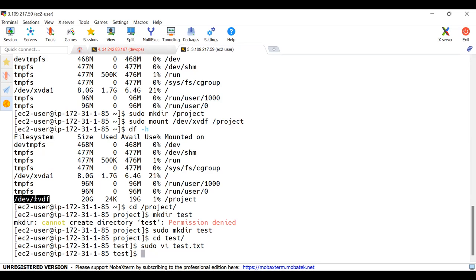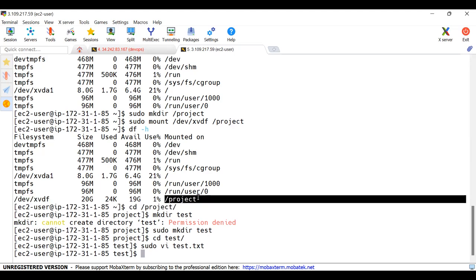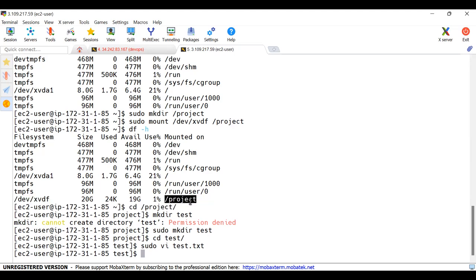Now I can attach this one or detach this one, right? So important files you can write in this project folder. And if you are installing any software and those things, you can write it in the root file system, that is the xvda1 device, which you can terminate. But from a backup point of view, you can take a snapshot of this device and use that snapshot. Yes, you can apply the snapshot on this device. That means whatever data you write here in the project folder will be taken as a backup.